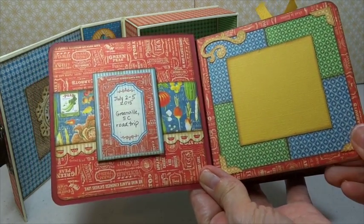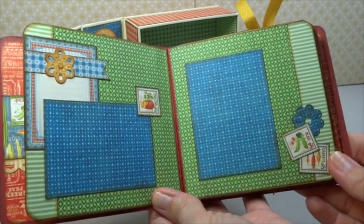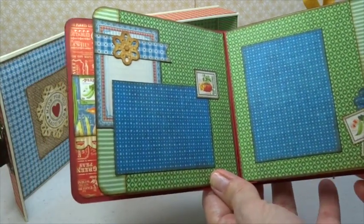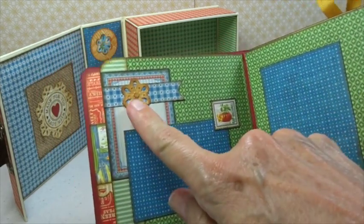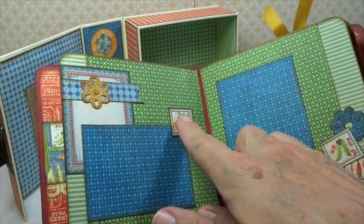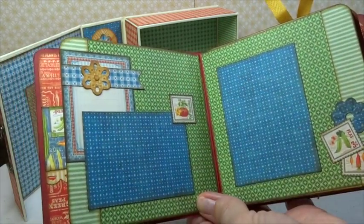So there's your first spread, inside front cover and page one. And then the next two pages. Like I said, very simple, because until I get my photos in here and I start to journal, I don't want to put too much yet. I want to wait. So another Spellbinders die, a little bit of cut aparts, and two photo mats. A little bit of journaling space there.